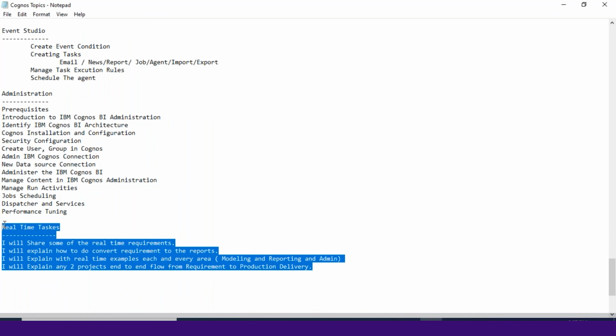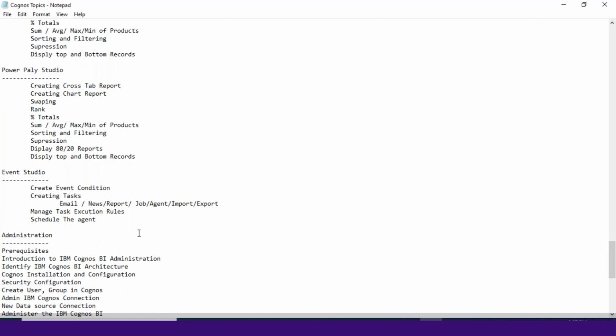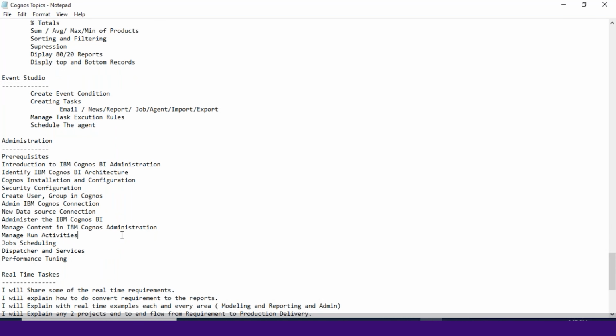So one question. In the security configuration, would we also be covering how to implement a single sign-on scenario? Yes, I will show you that. How single sign-on works, how AD works, how we create a group, how we create a role, and how we can assign the security. I will show you that also. All regular administration activities I will show you, except the setup on the system, right? Okay.